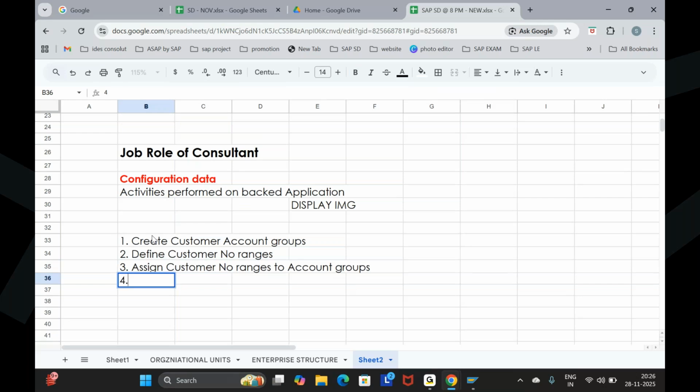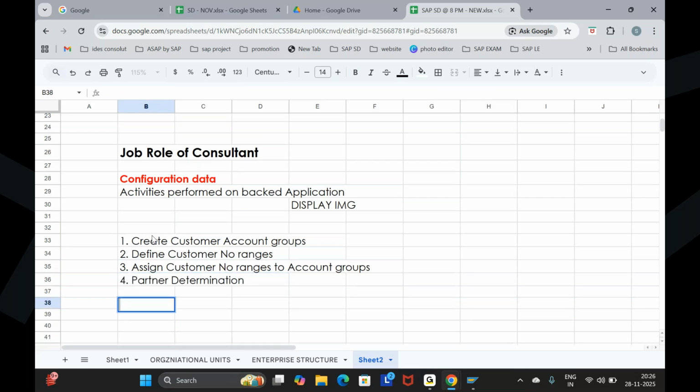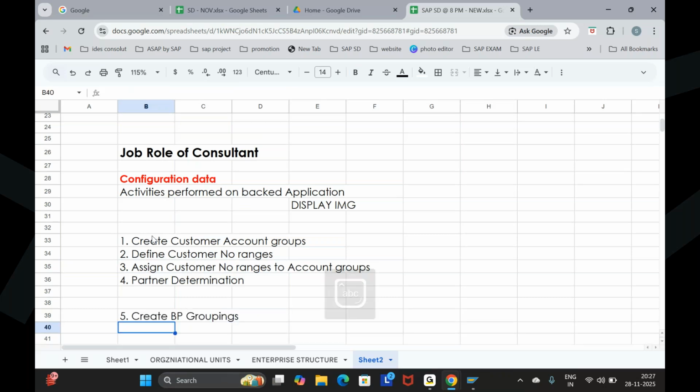Then come down to the fourth step. We work out partner determination. Then we have the fifth step: we need to work out BP groupings. Sixth step, we need to define BP number ranges.